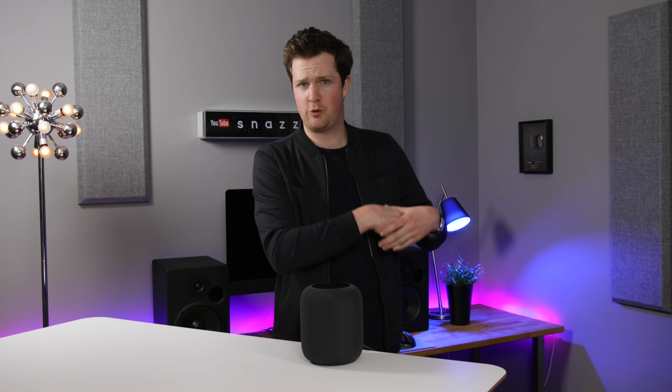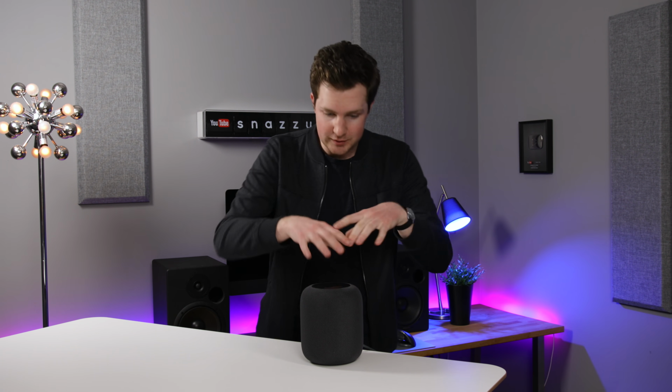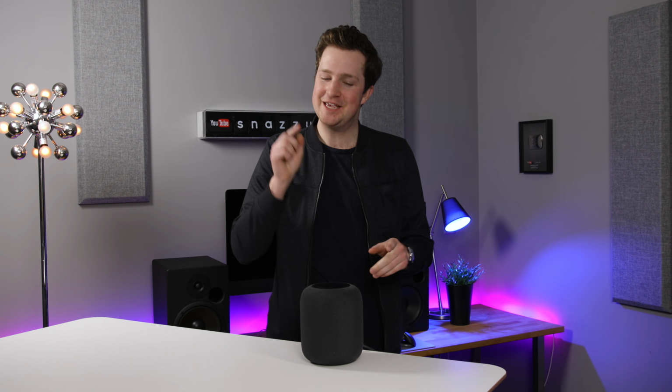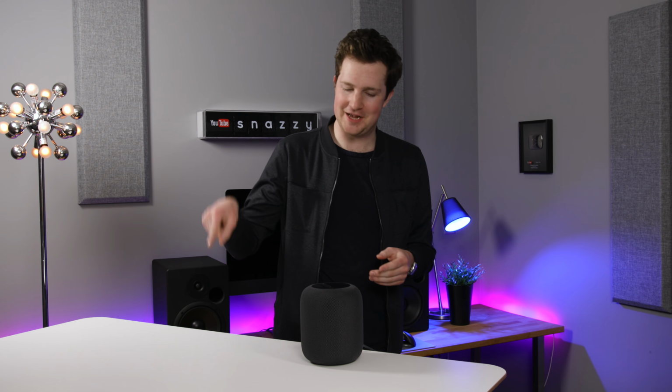You're locked in. Now, a lot of people said, oh, well, you can use Spotify, but that's not really genuine because, yes, technically you could use Spotify or any other app on your iPhone using AirPlay, but AirPlay is basically just glorified Bluetooth. You cannot use HomePod for voice control on Spotify other than next track, previous track, play, pause. That's not voice control. And the irony is, guess what is getting Siri support with Spotify? Sonos. So in less than a month, when the update comes out, you will be able to say to your phone, hey phone, play this song on Spotify on the Sonos, and your Sonos will play Spotify and you'll enable it by using Siri, which is just hilarious.